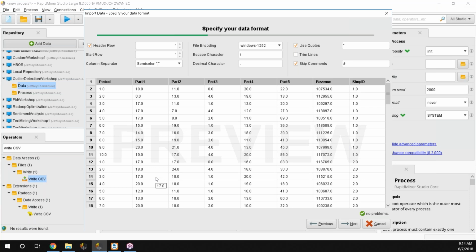It's pretty easy to understand, and it works great with the outlier detection operators. The use case here is going to be detecting shop sales revenue as well as outliers in individual part sales. So that's what we're going to be centered around here today.